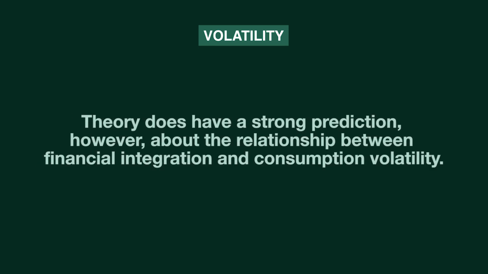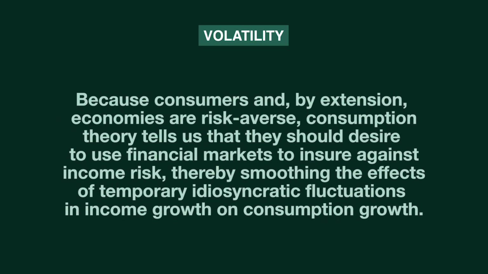Theory does have a strong prediction about the relationship between financial integration and consumption volatility, because consumers, and by extension economies, are risk averse. Consumption theory tells us that they should desire to use the financial markets to insure against income risk, thereby smoothing the effects of temporary idiosyncratic fluctuations in income growth on consumption growth.